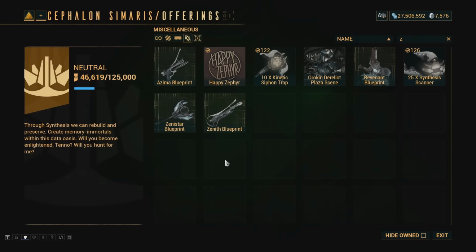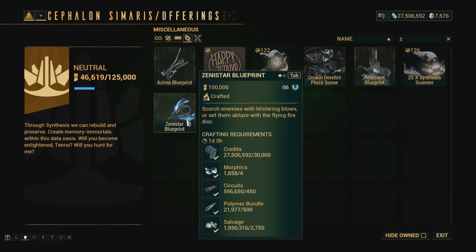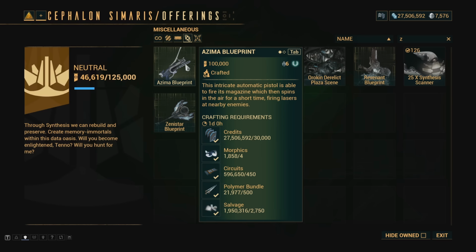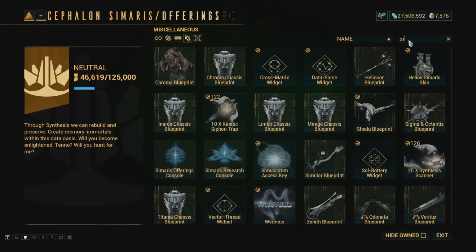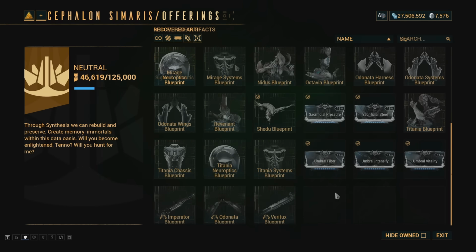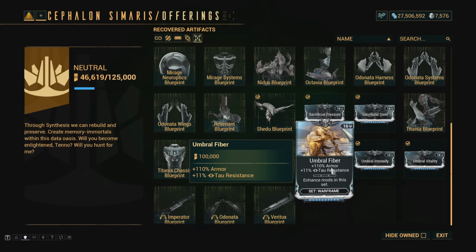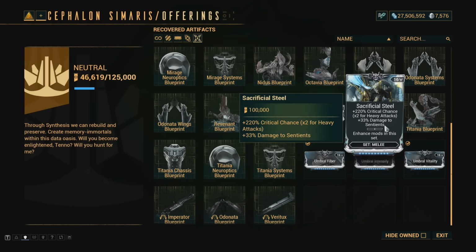Daily tribute weapons are now available for those that may have deleted them in the past. For a slot, they're available at Cephalon Samaris in the relays. They won't be the full weapon, they will just be the blueprints. Of course, that's for the Azima, Zenistar, Sigma and Octantis, and the Zenith. Each of those will cost you 100,000 standing to acquire. Cephalon Samaris also offers the Sacrificial and Umbral mods for 100,000 standing each.